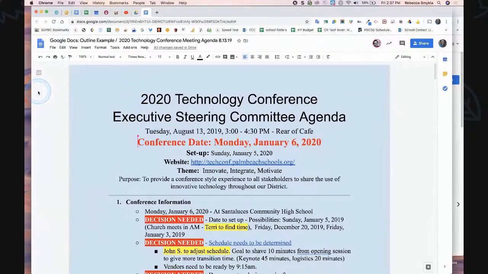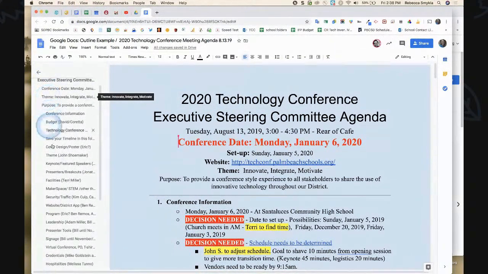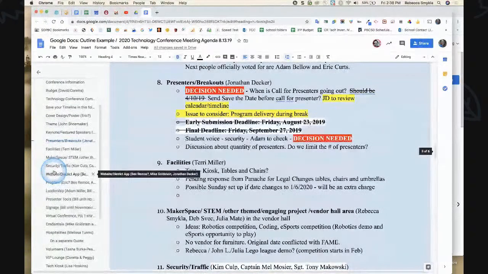Okay, the next thing is the document outline. The reason that we chose this document is because this document has already been set up, and it's a really quick way to show you how this works. You may not have ever noticed this before, but if you look to the left, you're going to see this little icon that's kind of hidden over here, but this goes to show you your document outline. So if I click that, this is really, really helpful when you're working with long documents. So I can just go and click right into this section, and it's going to take me all the way down, right?